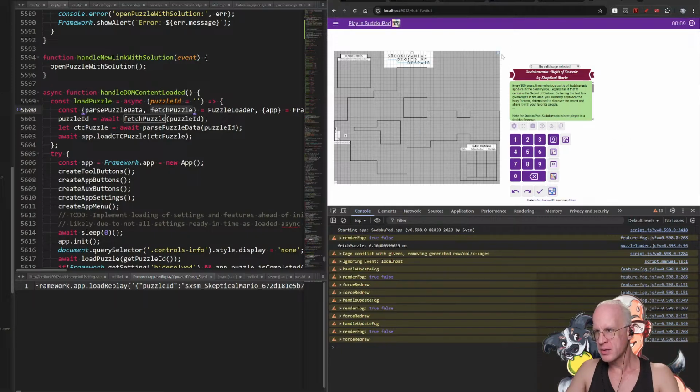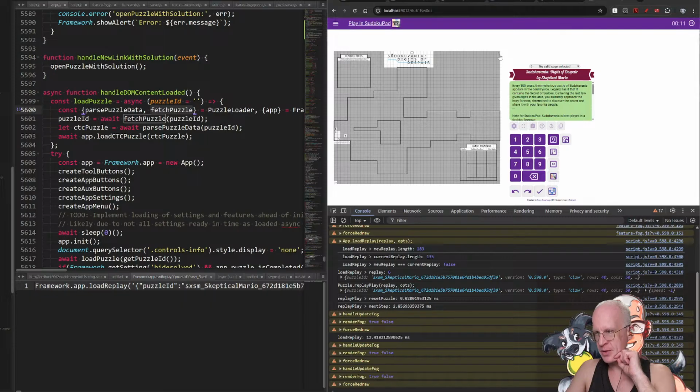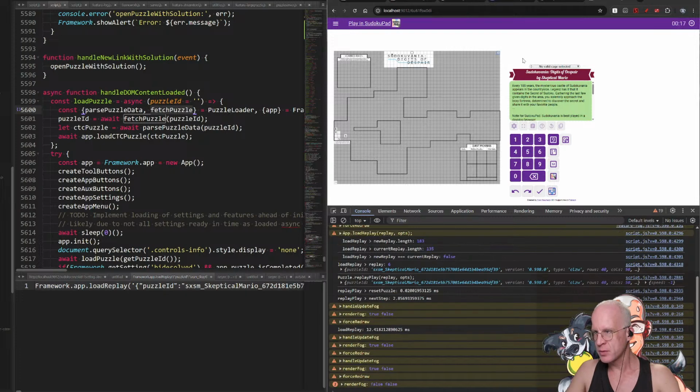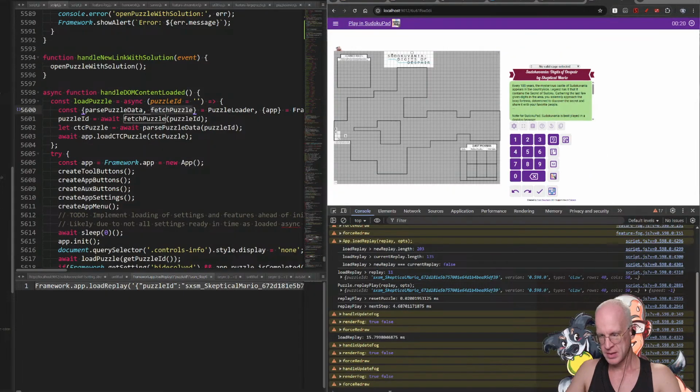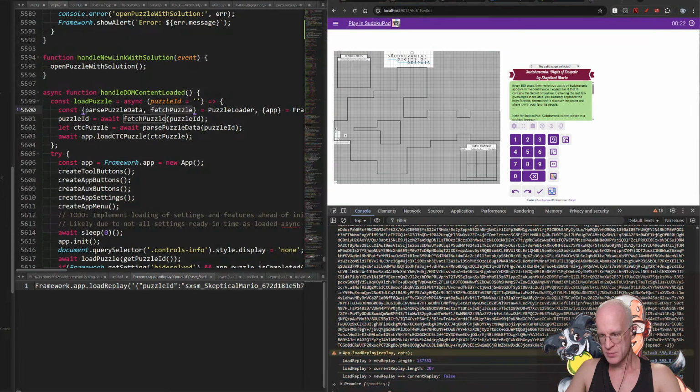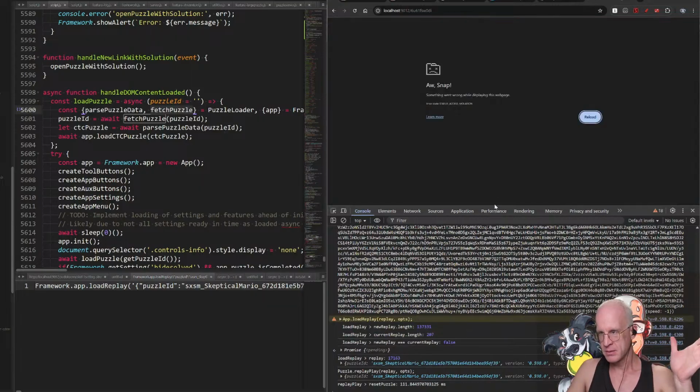So if I put a digit up here, and if I now reload, I have that digit up here, although the fog didn't clear correctly. Didn't the fog clear when I put the 1 there? No, it didn't. Okay. So that's a fast replay load, 4 milliseconds. Now, on top of this small replay, if I load the big replay, it takes... crash.